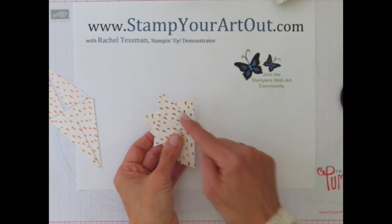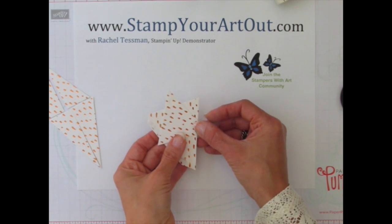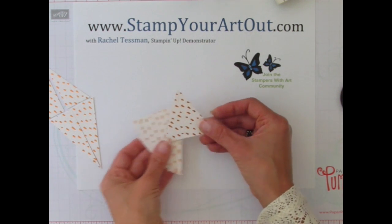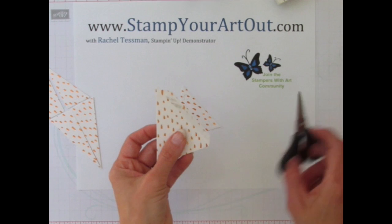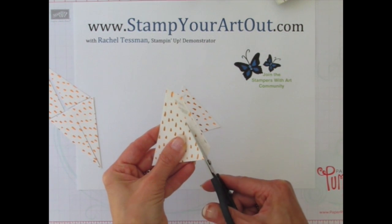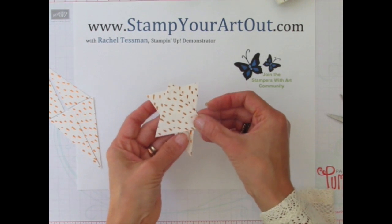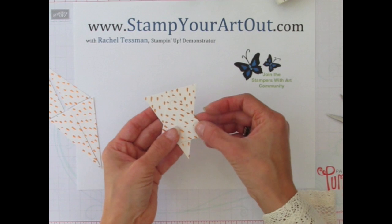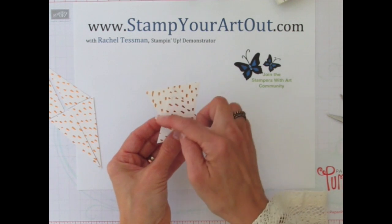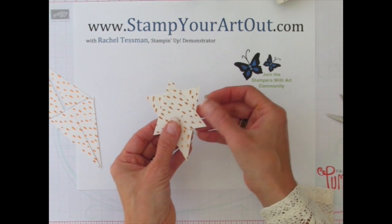It has 2 sides that are longer than the other, so we want those 2 sides going up. And we also want this to shift a little higher up on our base triangle. First, let's go ahead and trim off the edge here that has the score. We'll lay this on here, and we're not laying it on there perfectly like this, because then we'll have more of a diamond shape instead of a kite shape. So we're going to shift it up a little higher.